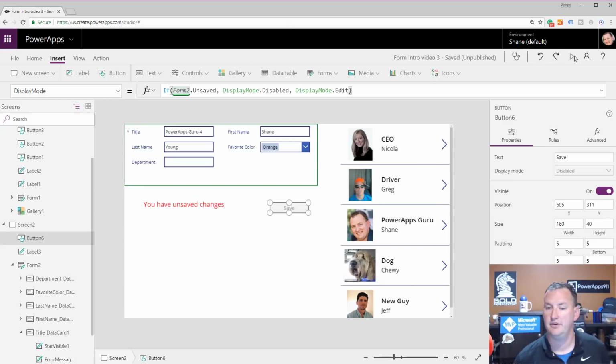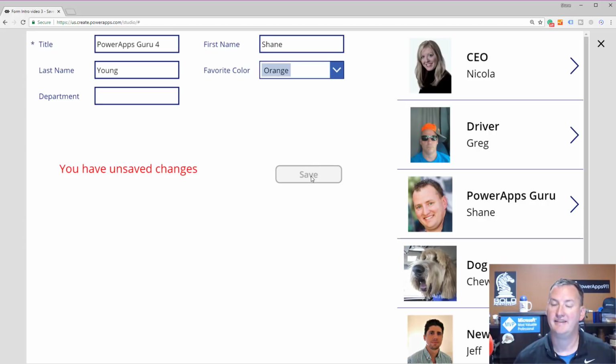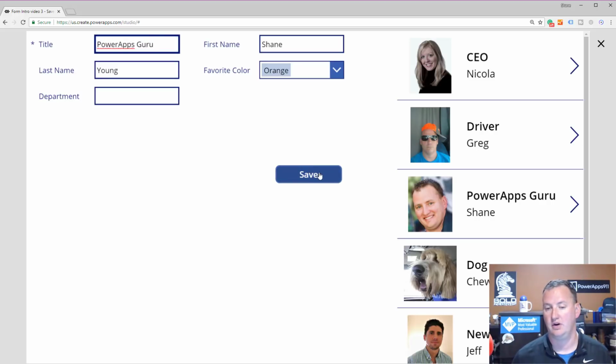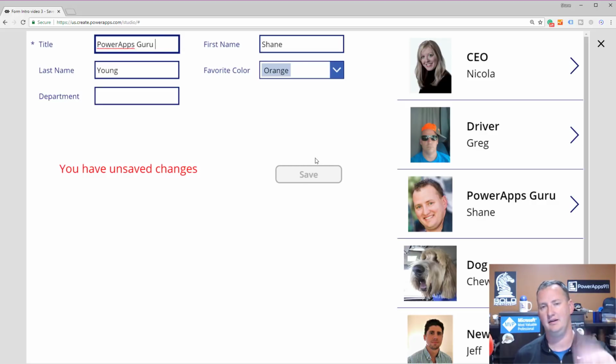Let's hit play and see what that does. Right now my save button is grayed out. I can't save my changes while there are unsaved changes, which is weird and probably not the proper logic. You probably wouldn't actually use that for your save button, but you might use it for the button that navigates to the next screen. You don't want to let them go to a different screen while they have unsaved changes. So just pretend that was a navigate button. You guys are great, you can do that. But that's the idea.